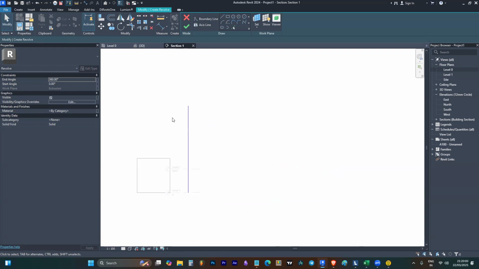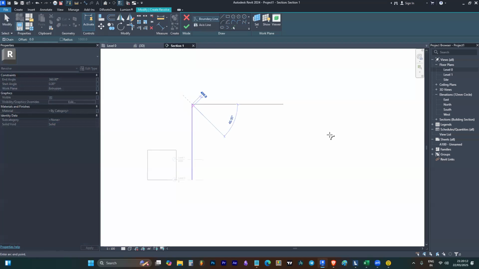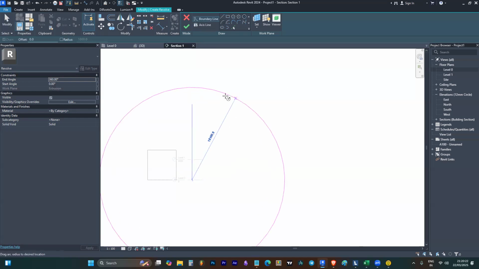Always for the axis, we have to create one side of that boundary line so that it will get automatically created using that sketch. I am trying to create one perfect quarter circle on this side, from here.